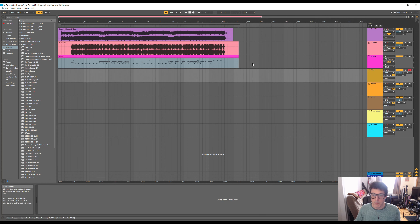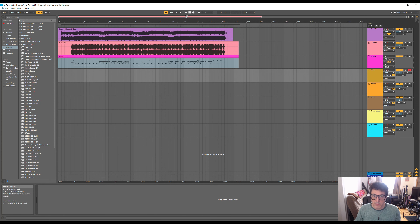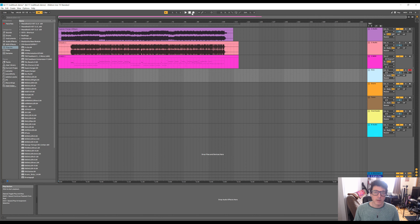First we'll start with the kick drum — let's do a quick test. We are getting kick drums. Let's get a level for the kick drum sound. That's looking pretty good. Then we go back to the beginning, mute our original stereo drum reference track, go back to the beginning, press record, and now I've finished recording the kick drum.